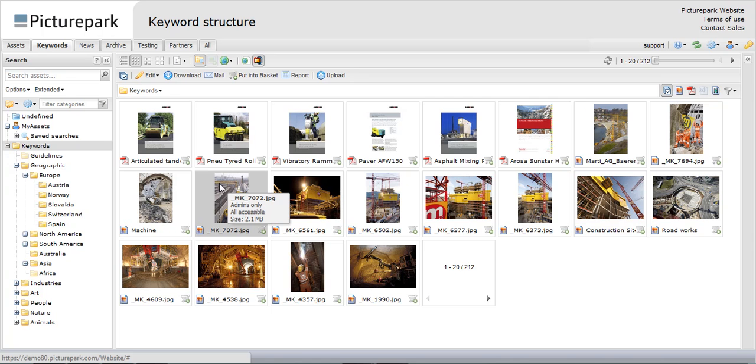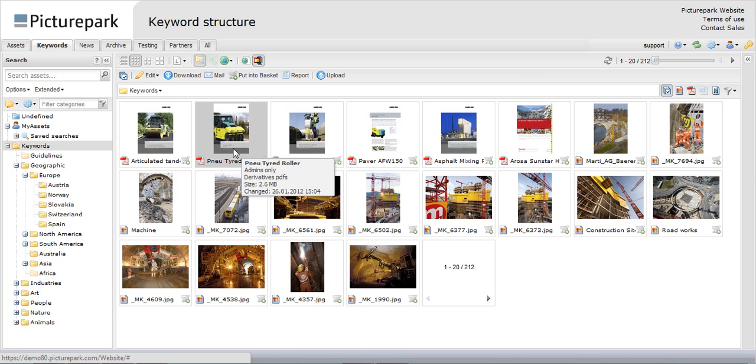What you can also define, of course, are metadata fields for each user group. That means even the metadata can be different for each user group in Picturepark. So this is probably an interesting business model for an agency, or probably a different or interesting sort of solution for multinational organizations or multi-brand organizations.